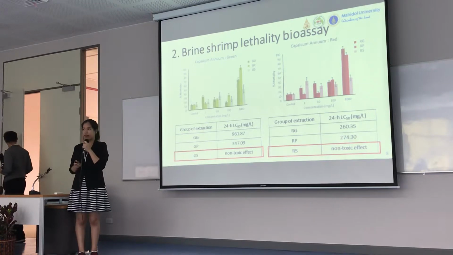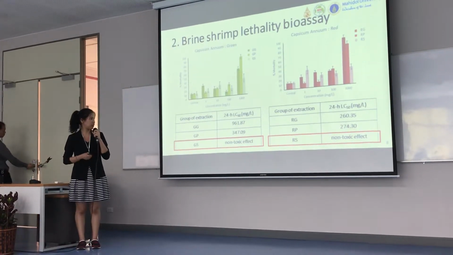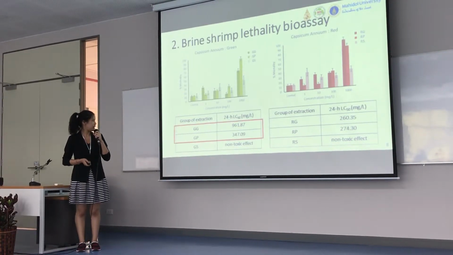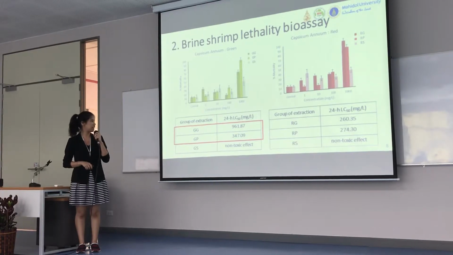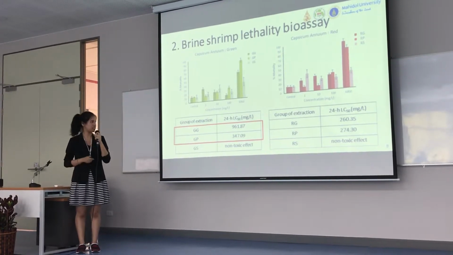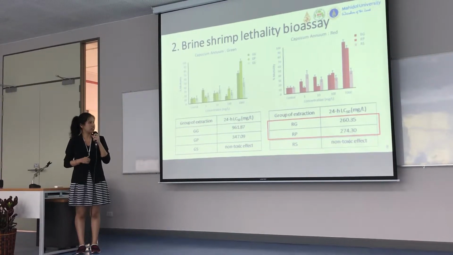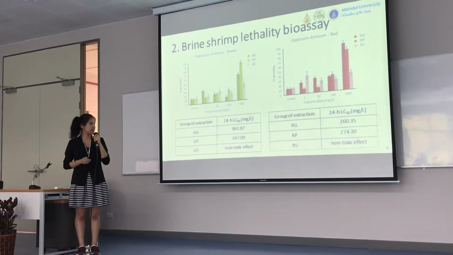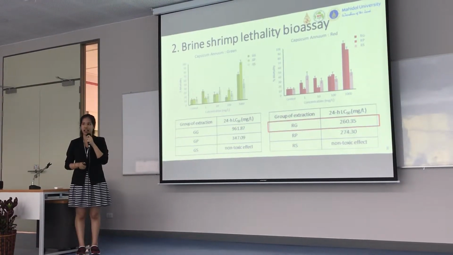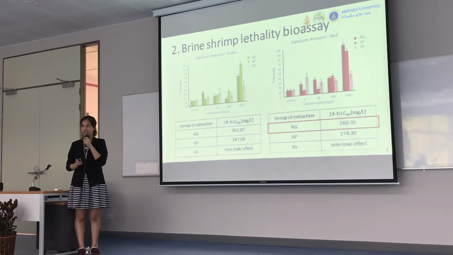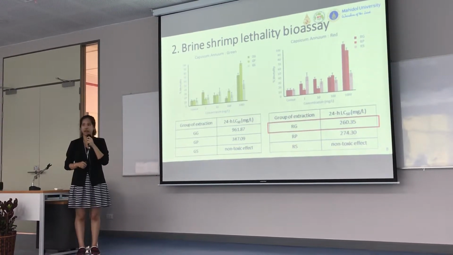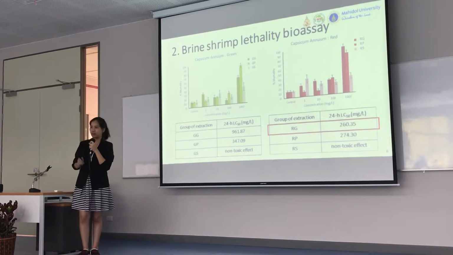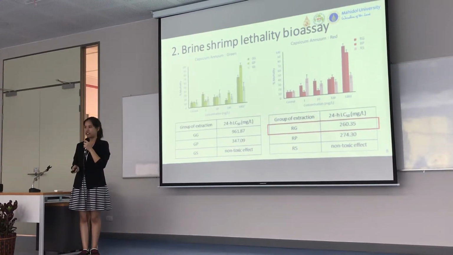After calculating and analyzing the LC50, the results are divided into three groups. First, the pericarp part of both green and red color shows non-toxic effects. Second, the placenta part and pericarp part of green color show low to medium toxicity. And then the placenta part and pericarp part of red color show high toxicity. The RG group, red color and placenta part, shows the highest toxicity effect on the animal model. We used this group and 50% of this concentration to culture the animal models again to observe the histopathological alteration.